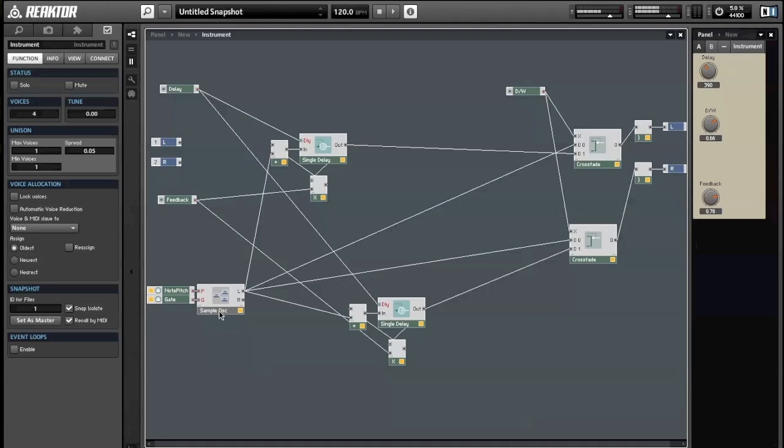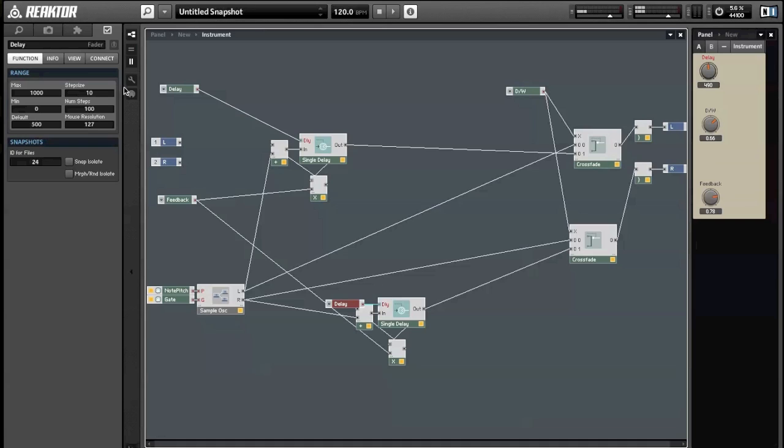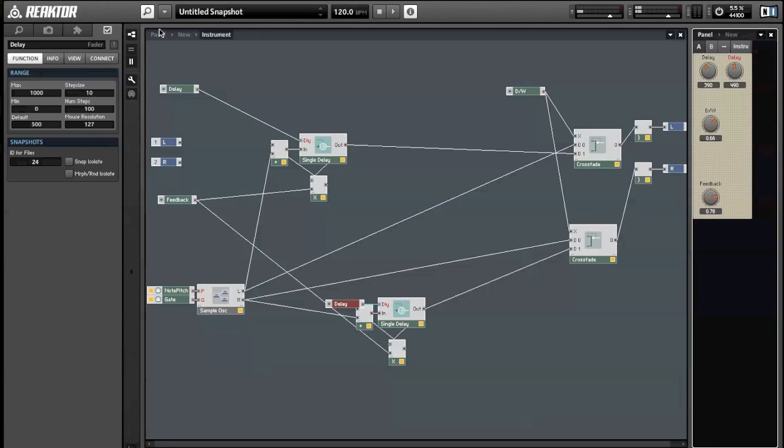So now, since this is a stereo audio source, I'd be hooking up the right audio channel into there, and then hooking this up here. Yeah, cool. We would want to create a different delay parameter for the right channel now. And if we play a note, we should hear stereo delay. Oh, we do. That sounds sick. Nice. So that is stereo delay in under 9 minutes, 10 minutes.